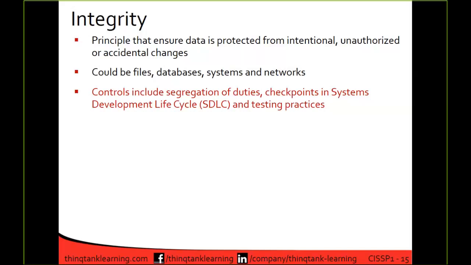S/MIME and PGP are very similar concepts where we use the public key infrastructure to identify information that's being sent back and forth through email channels. How does it work? It uses the PKI structure, which we'll talk about in domain number 3, where we have a private and public key pair. Now, if I'm sending you an email, and I want you to know that that email came from me, and I also want you to know that that email hasn't been modified along the way, somebody didn't intercept that message and change it and send it on, how do I do that?